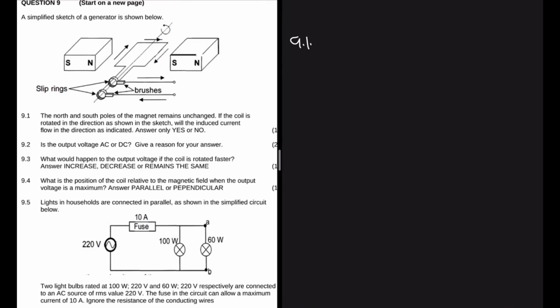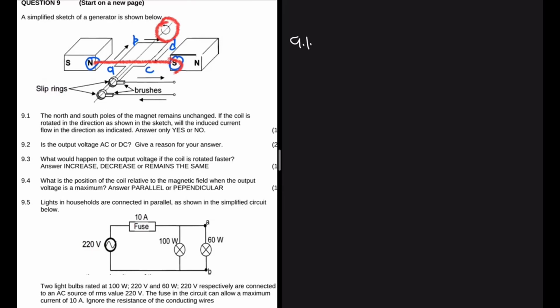First of all, let's note how the coil is being rotated. The coil is being rotated anti-clockwise, right? And then here is our north pole and here is our south. So with our index finger, we're going to point from the north to the south. Here we are applying Fleming's right hand rule, right? And then after you do that, you're going to pick one side of the coil. Either you're going to pick AB or you're going to pick CD, right? When you're rotating the coil anti-clockwise, CD is going up, right? And then AB is going down.